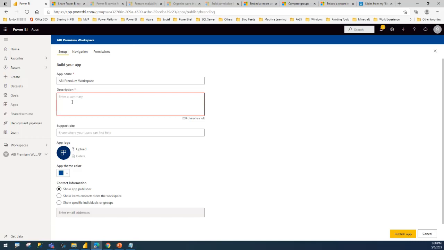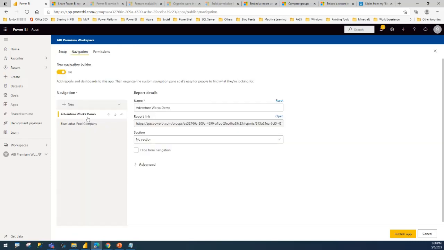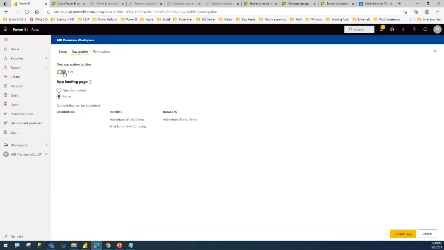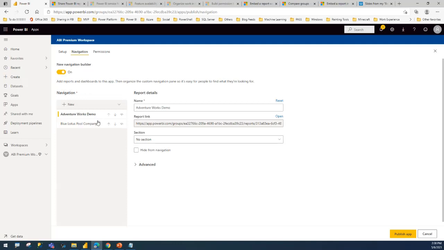So I give it a description. And then in the navigation pane, I can choose the experience. You can have a navigation bar, or not, you can just get a list. It's more common to have a navigation bar, and I can change the order of the reports here. I can hide one of them.